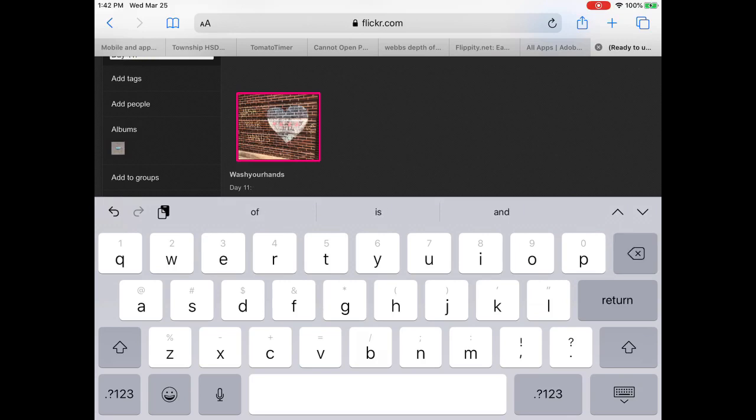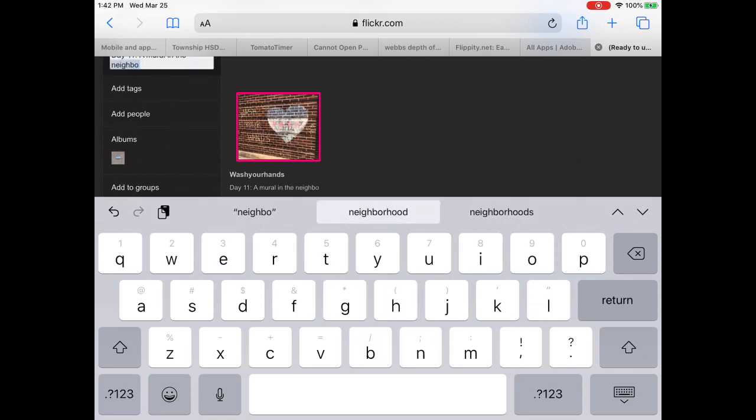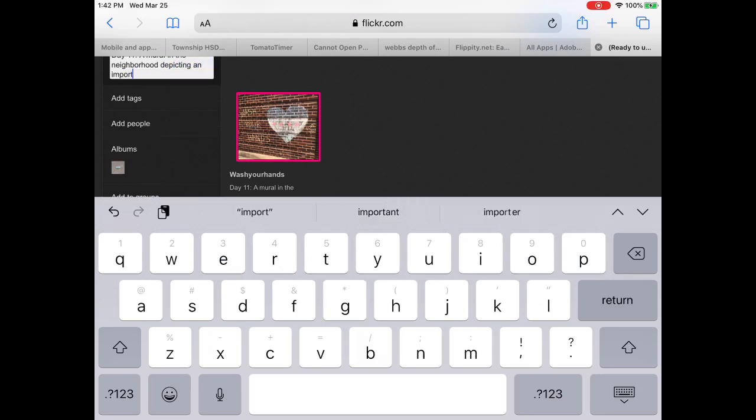But then once you have submitted it, you can go to the next place. I obviously had a lot of thinking to do in this one case. I was really trying to think of a description that worked. You can also see that in the window above, you can see more of what you're typing on the upper left hand side.